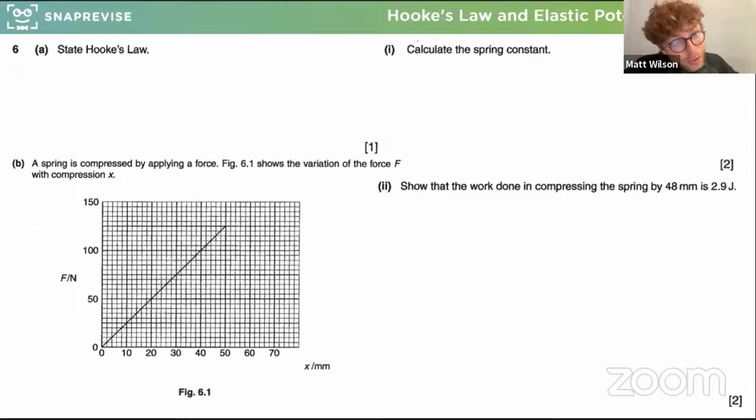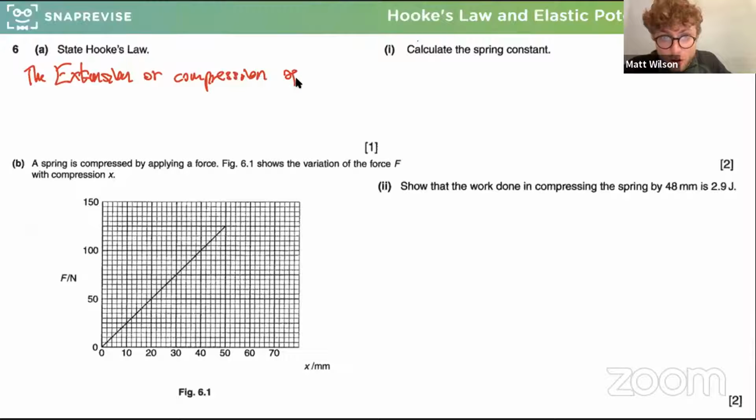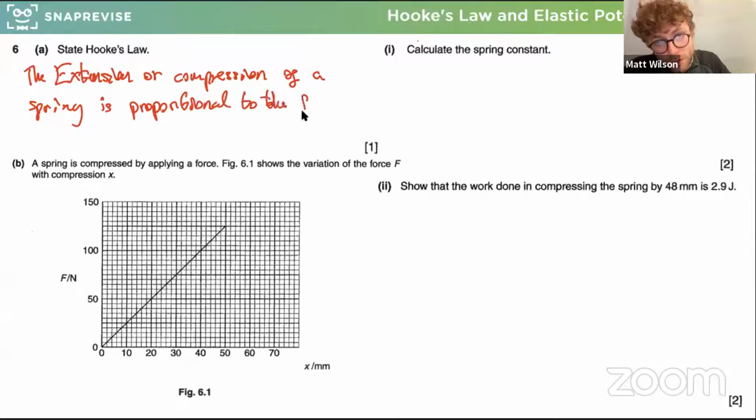Okay, so classic question. We already saw this as one of our exam questions in the first half. We get asked this a lot. We get asked to state Hooke's law. So Hooke's law says I should put the extension or compression of a spring is proportional to the force applied to it.